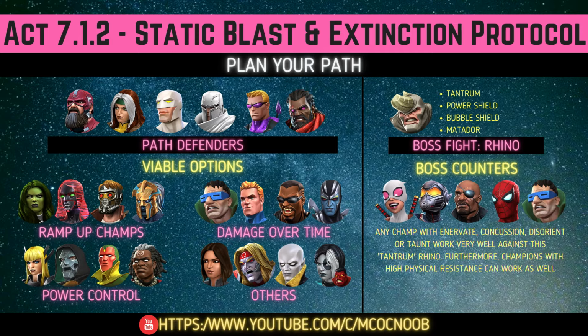So if you're not aware about the node, Static Blast is whenever the defender will use a special attack, you as an attacker will lose power. So you won't have much power to play with during all of this path. And Extinction Protocol is the defender gains 200% damage based on how full your power bar is, and also every time the defender uses a special attack, they increase their power gain rate by 15%.